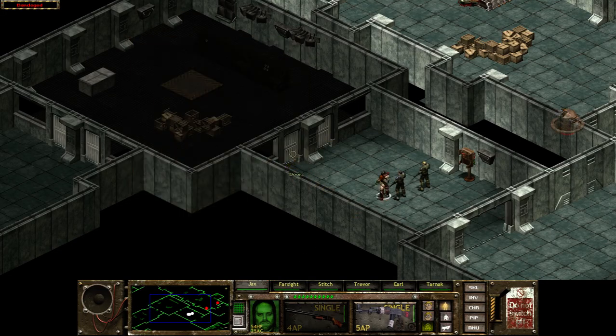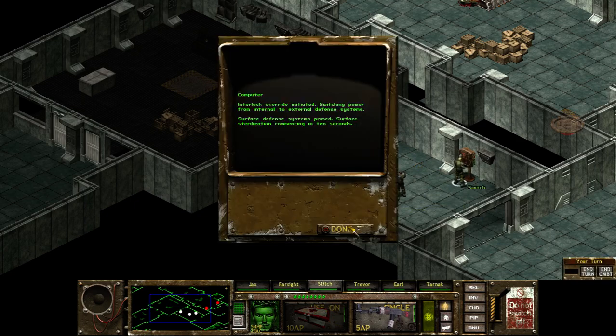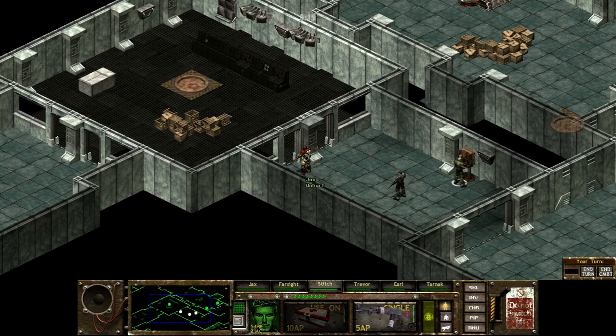Everything is good to go. Let me try to activate these doors. And no. Activate those doors so you are as close as possible. Okay, so hit that. Interlock override. Yeah, enter. Okay. Actually, I'm doing this wrong again. Let me enter combat before.